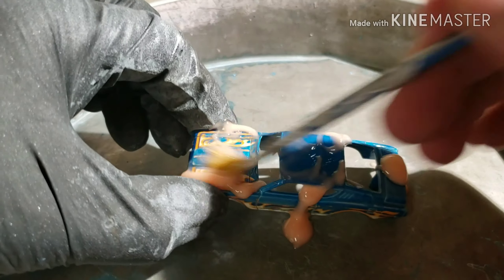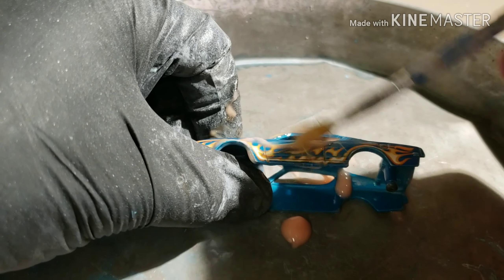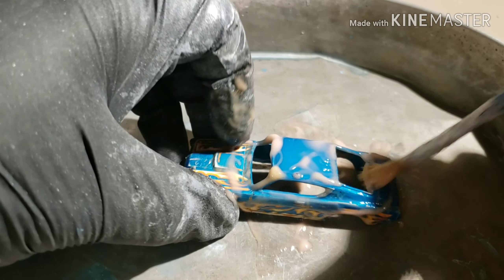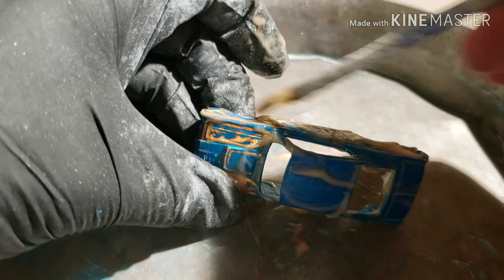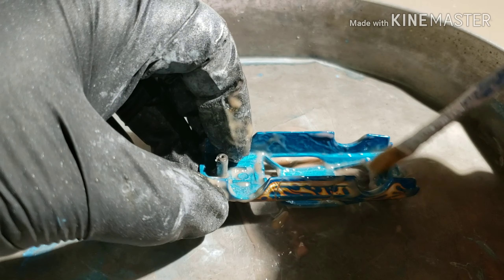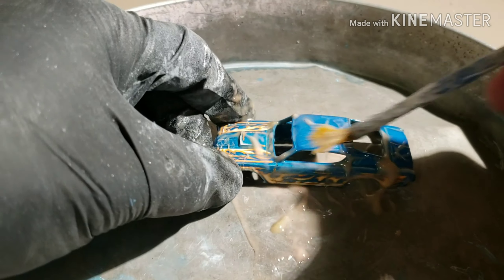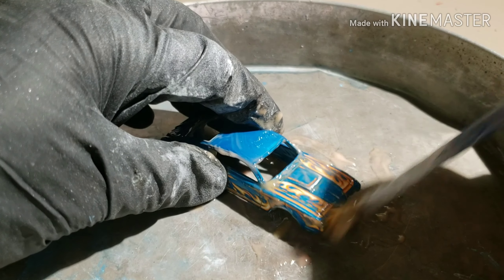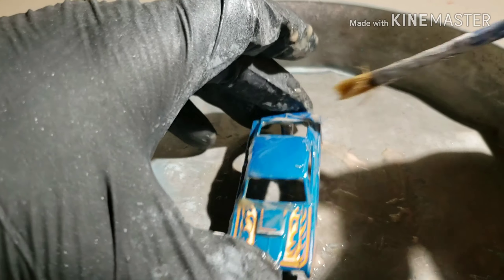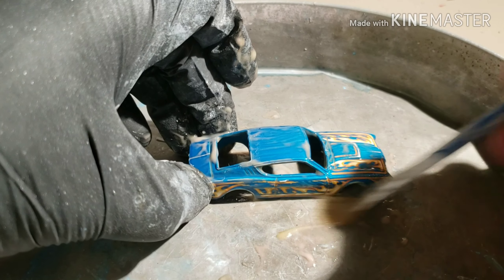Using a brush to put the citrus strip on there. It's always a good idea when you're using any type of paint stripper to wear gloves - some of this stuff is actually pretty potent and obviously corrosive, so you don't want that getting in your lungs. It would probably be a good idea to wear a respirator, although I don't wear one with this particular product. If I was using some of the other paint strippers I've seen out there I definitely would - because I like breathing and I like having lungs. Just apply a real thin coat and let the citrus strip do its job.